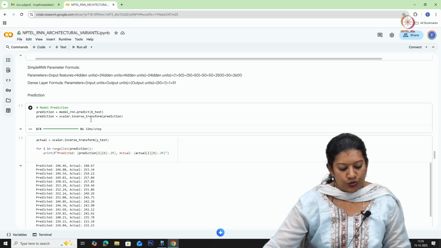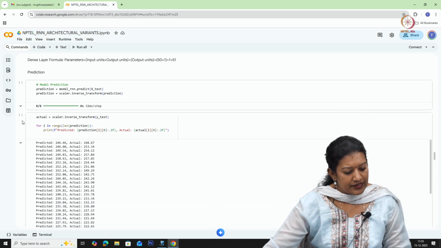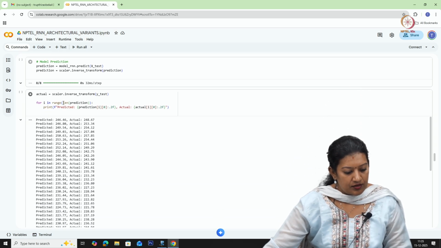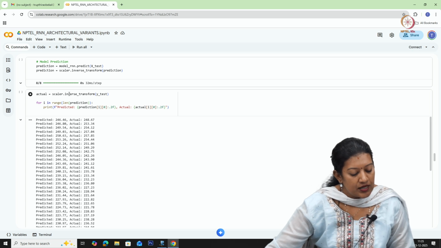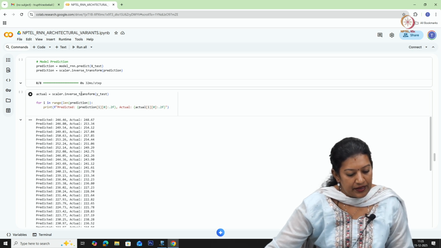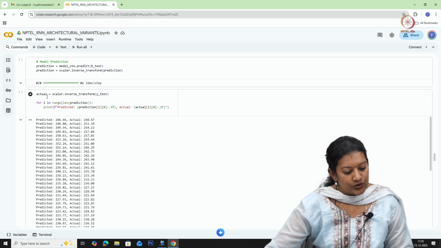So I am applying an inverse transform on this predicted data and then storing it in the same variable called prediction. Let's get the actual data also in an inversed way, in the form of unscaled data. So once again the scaler, I am applying the inverse on the Y test so that I get the actual data.